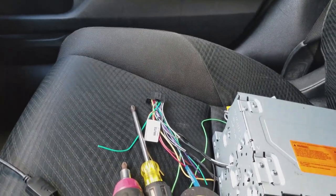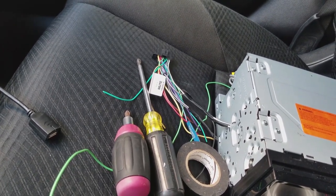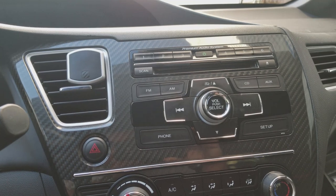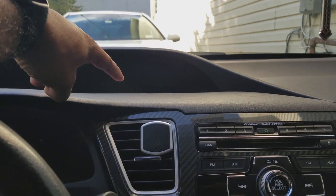You're going to need the radio harness. You're going to need an aftermarket factory harness. And you're also going to need some other harness adapters for the radio antenna. And you're going to need another one for the iLink display if you choose to retain it. If not, you could also use an adapter to retain the steering wheel controls.